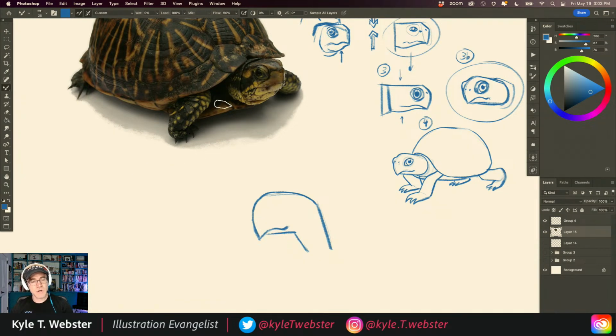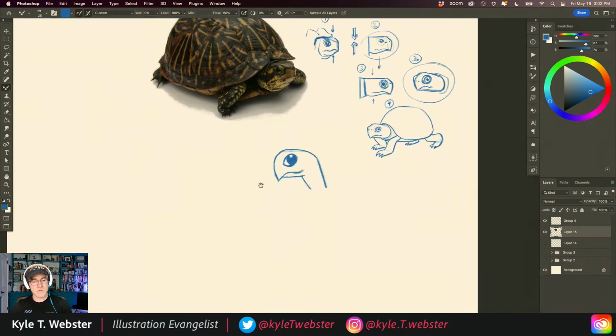Now I see the mouth going quite a ways back. I kind of want to bring that back in, so I'm going to make that go further back in my design. And we'll make these eyes even more enormous. And I don't even need that pupil. I can do this. So we go into that.